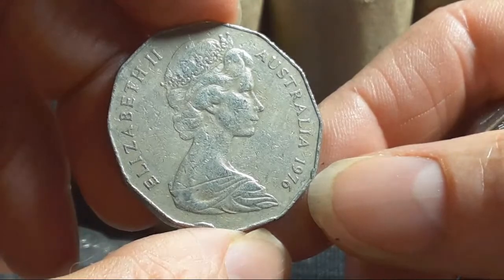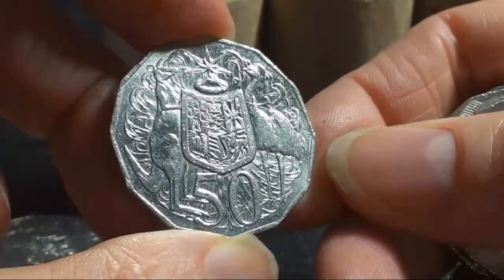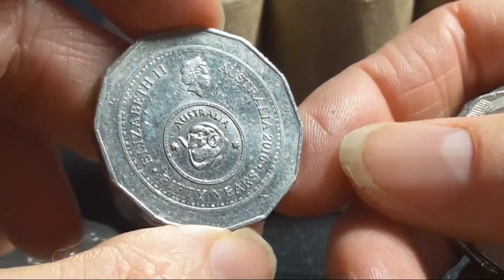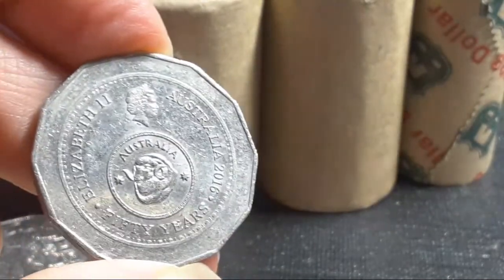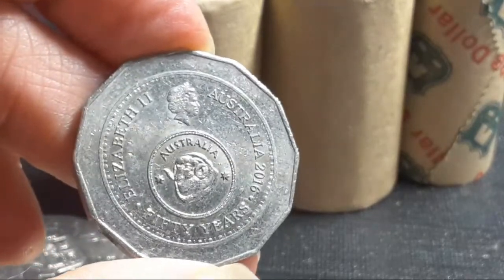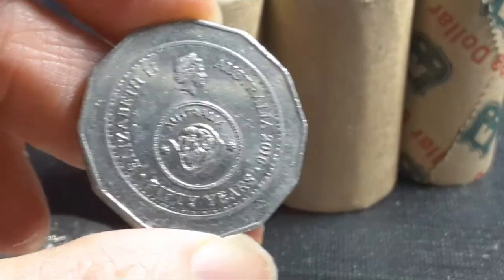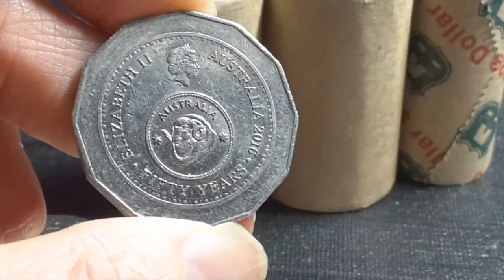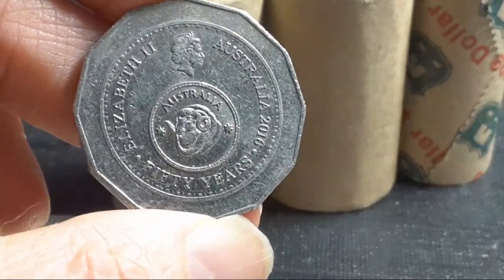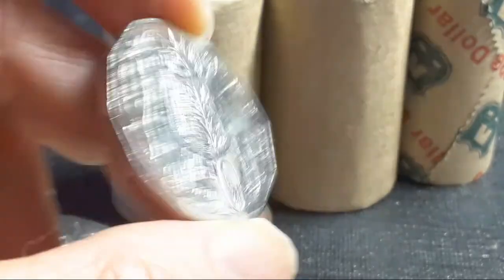1976 — even though it's an old coin, not really worth keeping. 2016 — from memory, using the coin book, I think there are about 5 million of these minted. 85 and 93 are the ones you want to keep. This one actually has a mintage — yes, 85 and 93 are the ones you want to keep. This is actually a coin to keep — not too rare but not too common.